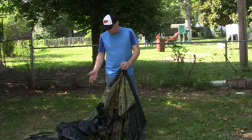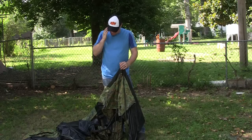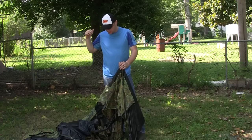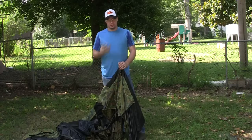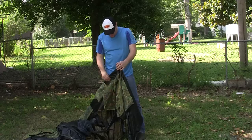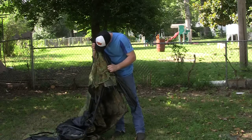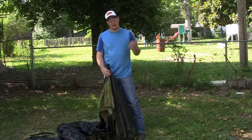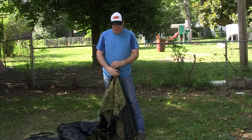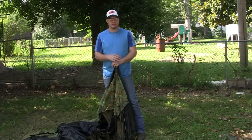The other huge problem that I have with this thing is it stinks. It doesn't just have a strong odor to it, it has a strong foul odor to it. I have no idea what the smell is, but it just smells terrible. It smells rancid. I had this thing in my truck this morning, and it's hot. It's summertime. It's about 90 degrees already.